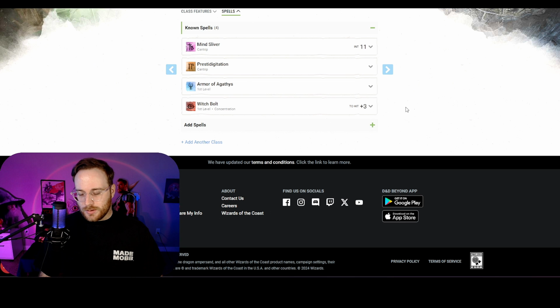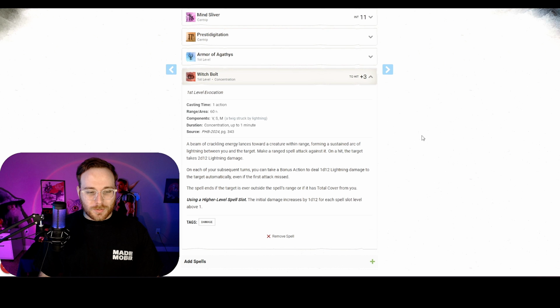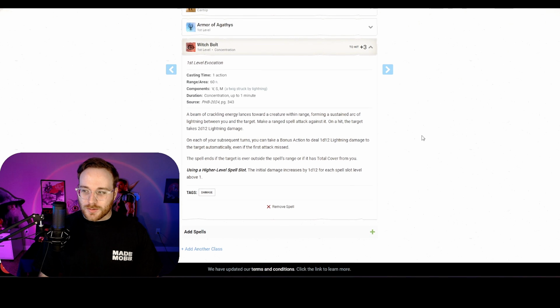Now, these are the important spells. Both of these are important, actually. So Armor of Agathys, obviously, that's one of the whole reasons we're doing this build. So you get your Armor of Agathys, and then Witch Bolt. Now, a lot of you who haven't really looked into the new rules are probably thinking, Witch Bolt, that spell sucks. Yes, it did suck. It now no longer sucks, and I'll explain why.